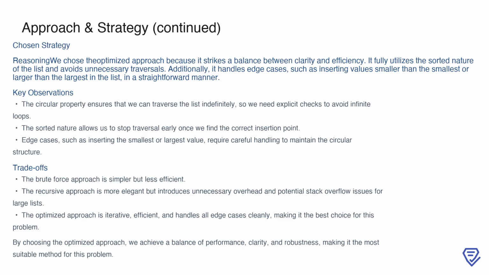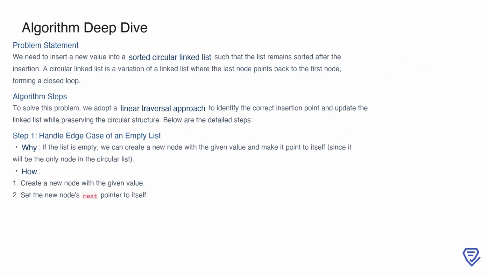When compared to the alternatives, the brute force approach is simpler but inefficient, while the recursive approach is elegant but introduces unnecessary complexity and risks. The optimized approach, being iterative, efficient, and robust, addresses all these concerns effectively. By choosing this strategy, we achieve a solution that is both practical and reliable, making it the ideal method to solve this problem.